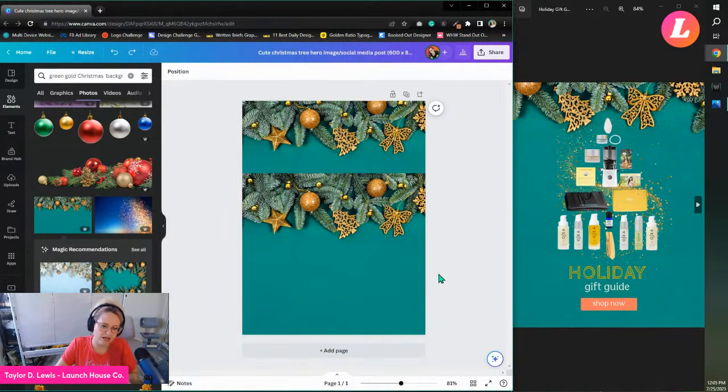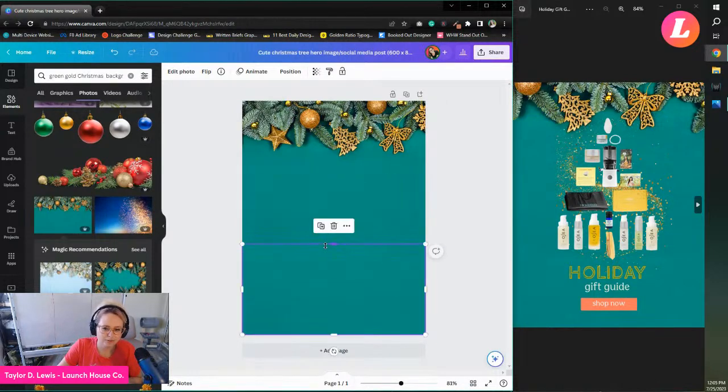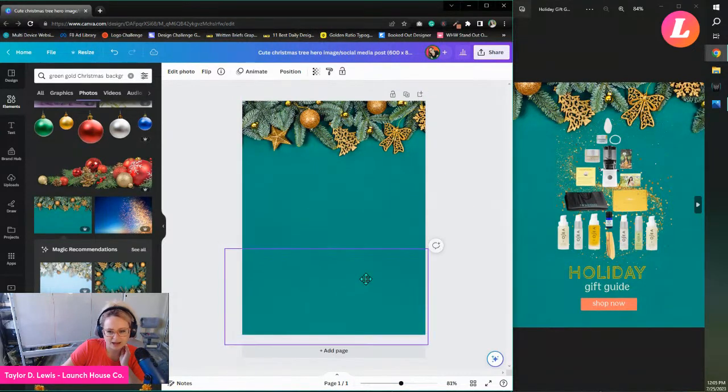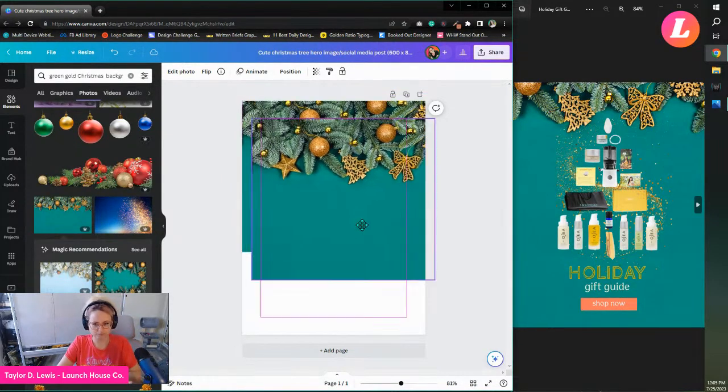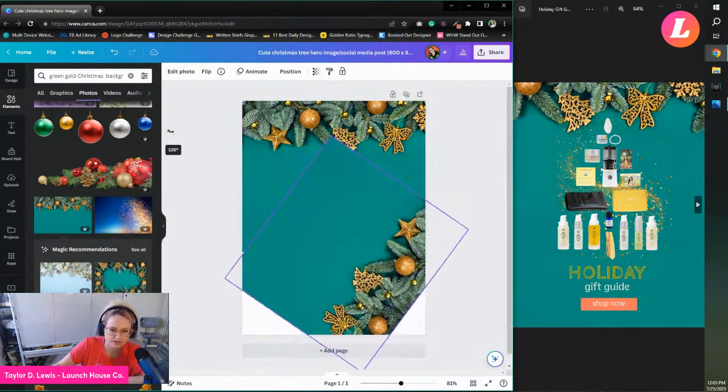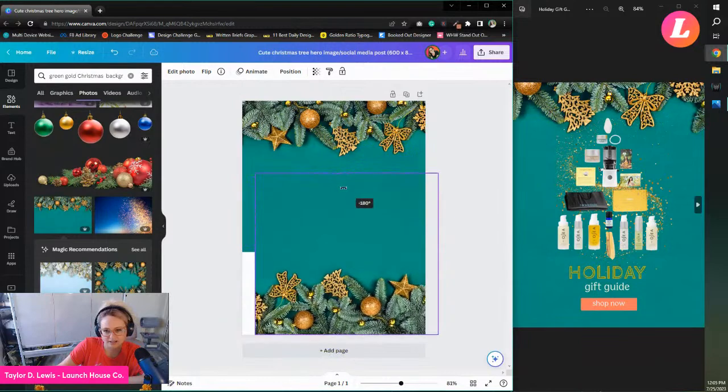So right now, the image is a little bit too big for the way that I want it. So I am just going to create kind of like a bridge or connection so they look like one image, just by cropping out the portion of it until we get a nice line.